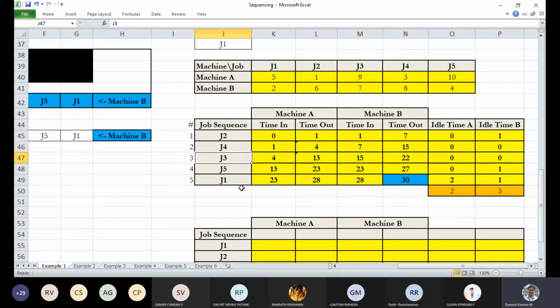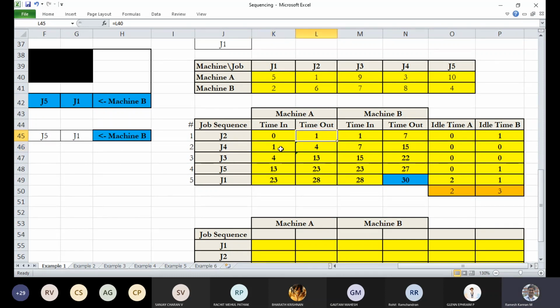And for J2, it is the 0th minute. It starts instantaneously, and then it takes 1 minute. Since machine A job 2 is 1 minute, 0 plus 1 is 1. Then that will be the input time for the next job, J4, which starts at 1.